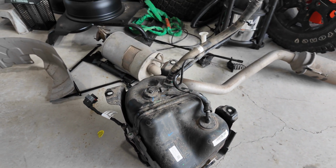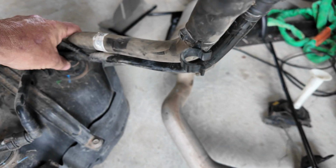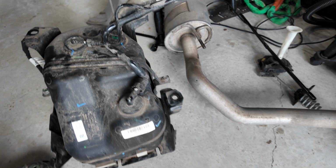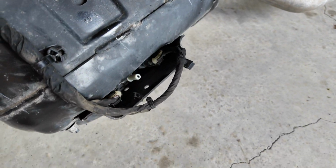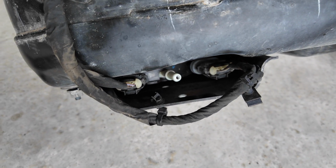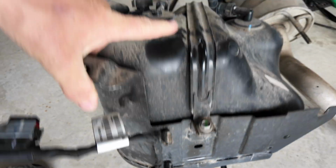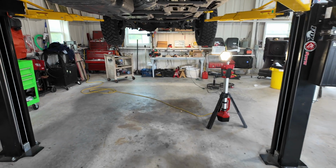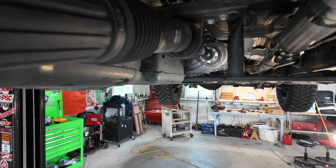And then for the injector line, I pulled this bottom plate off here. There's three bolts, and you can see where that injector line just plugs in. It's a quick connect. I unplugged it and then removed the tank. So what I'm gonna do now is show you under the vehicle, and this DEF fluid is nasty, guys. Try not to get it on you.